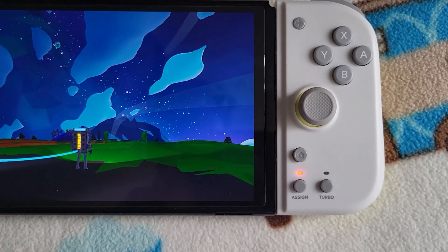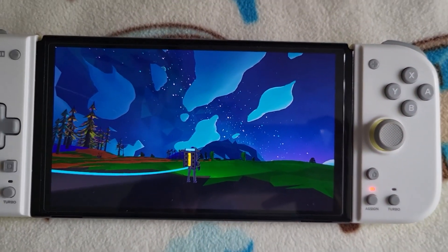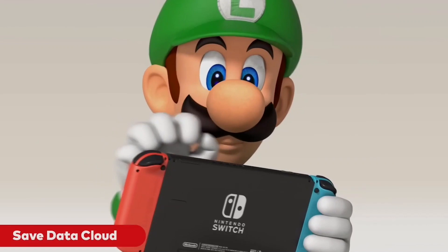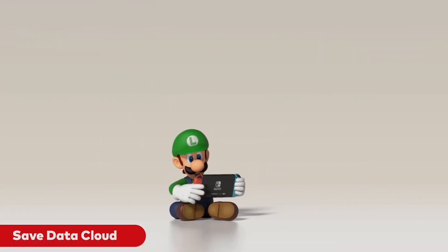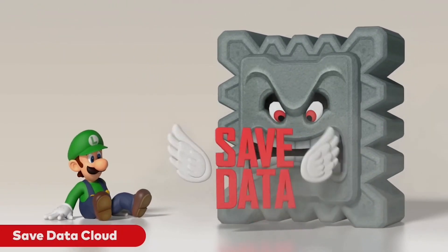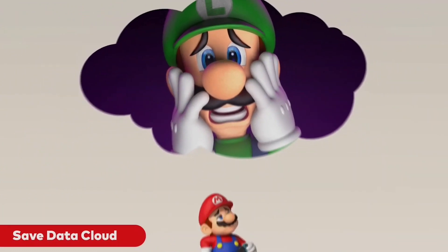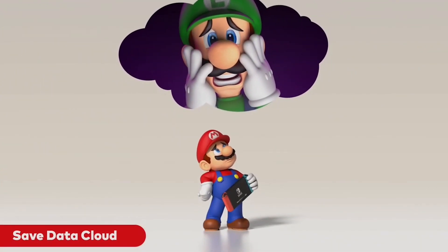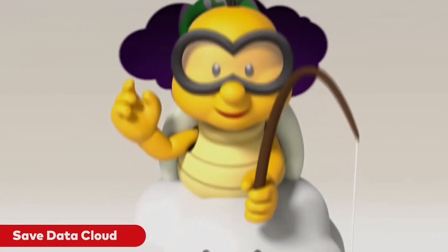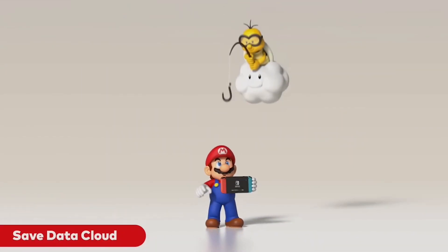You can assign stuff and turbo, which I hope the new Joy-Cons have too. Next, everyone wants this, and it was a little disappointing that the original Switch didn't have it: cross progression. It would be a waste if they make a Switch Pro or Switch 2 and not have cross progression. Even if it's not a new Switch but has Switch-type things, it would be a huge miss if they don't have cross progression.